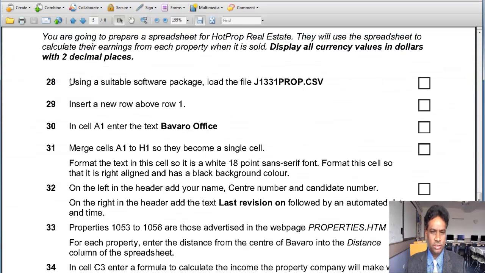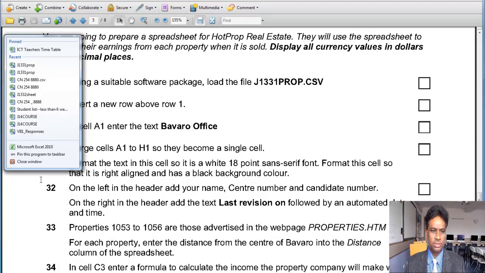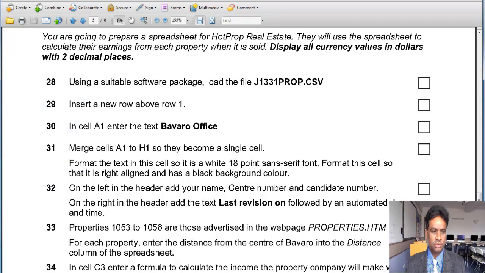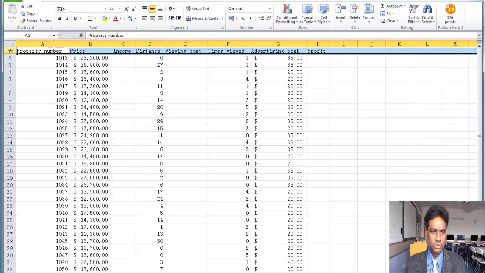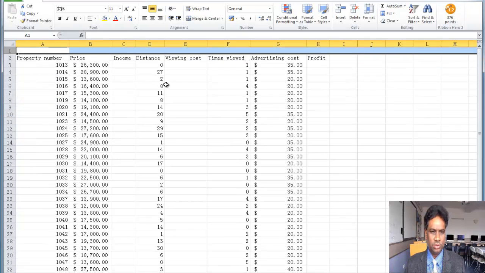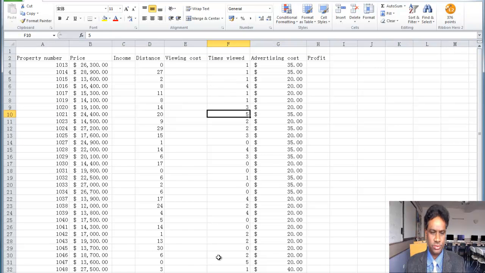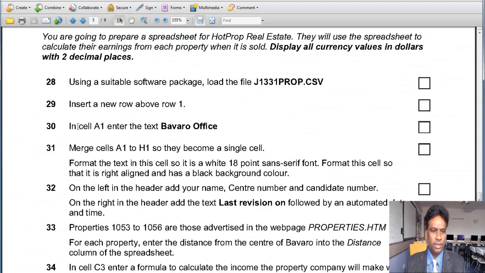Okay. In question number 29, insert a new row above row 1, and in A1 enter the title.